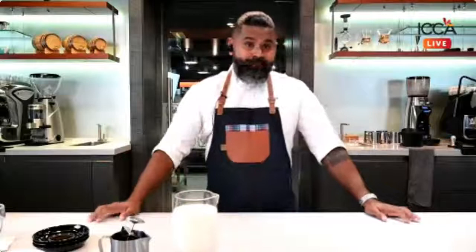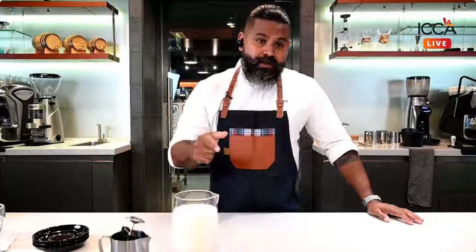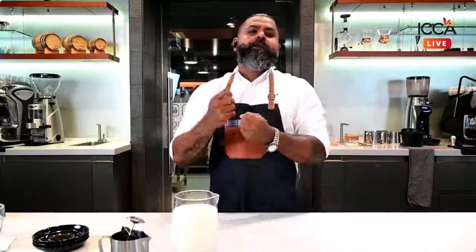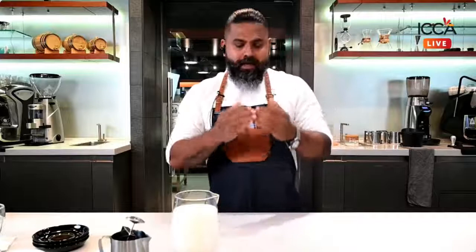Then in recent days, there have been coconut milk, almond milk, rice milk, and oat milk. From the plant-based milks, my favorite is oat milk. The reason is, soya milk has slightly more sweet notes, and it's a little bit lighter in the cup, more on the flat side. The coconut milk has slightly more oiliness and slightly more sweetness compared to cow's milk, so it overpowers the coffee flavor a little bit. But oat milk is perfect, it really enhances the flavors of coffee when you blend it with the coffee.